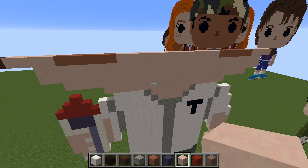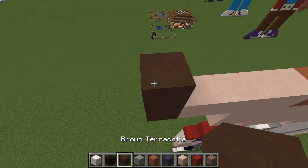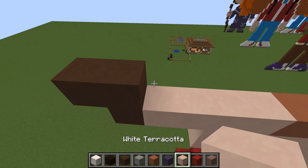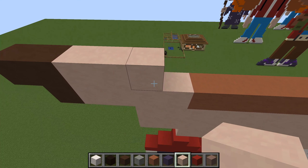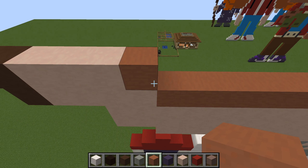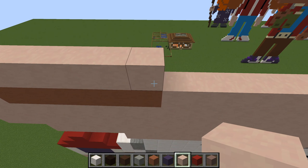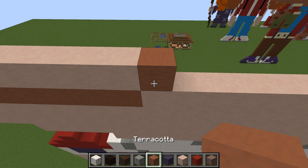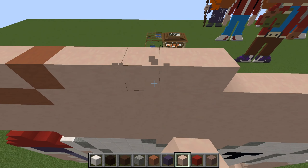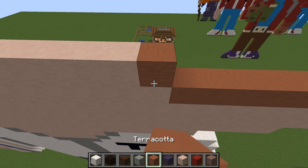Go back out to the outside, grab the brown terracotta, go up one, out one, and the skin tone — one, two, three — then the terracotta for the glasses, then six skin tone — one through six — then a terracotta. Take the skin tone across; we've got to stop one short of the line for the sunglasses there, dropping one to the angle.